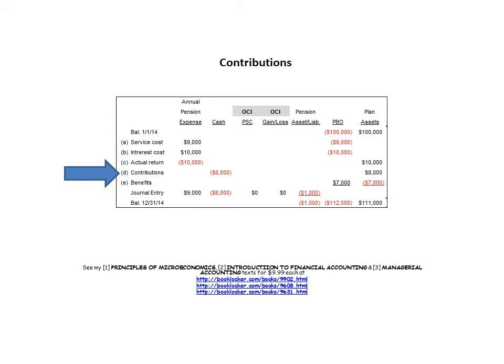Contribution. The firm just wrote a check for $8,000. So that's a credit to cash. And on the right-hand side, we can see that once that check was deposited into the portfolio, into the pension plan, it increased its value, the asset value. Here are benefits that were paid out for the period, for the year in this case. And those benefits, based on actuarial assumptions, reduce the obligation by $7,000. That's a debit to a liability, think in those terms. And it's a credit, of course, to the assets.